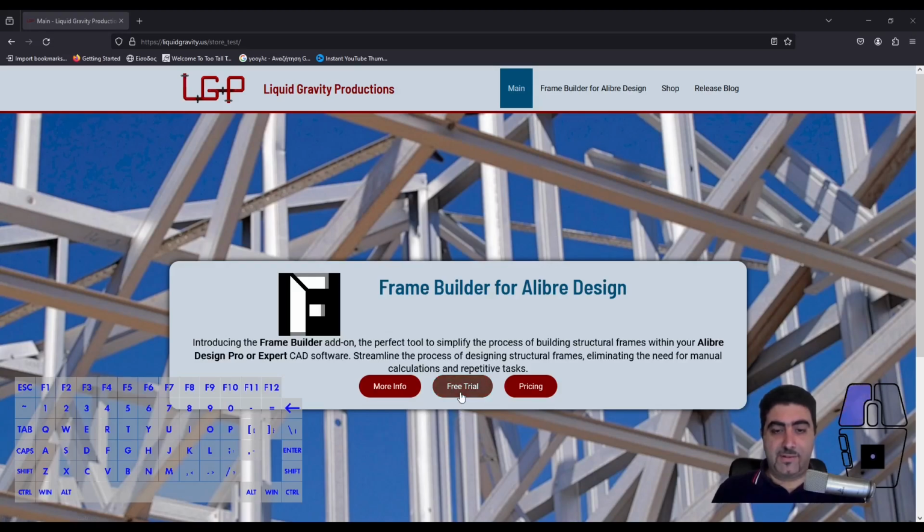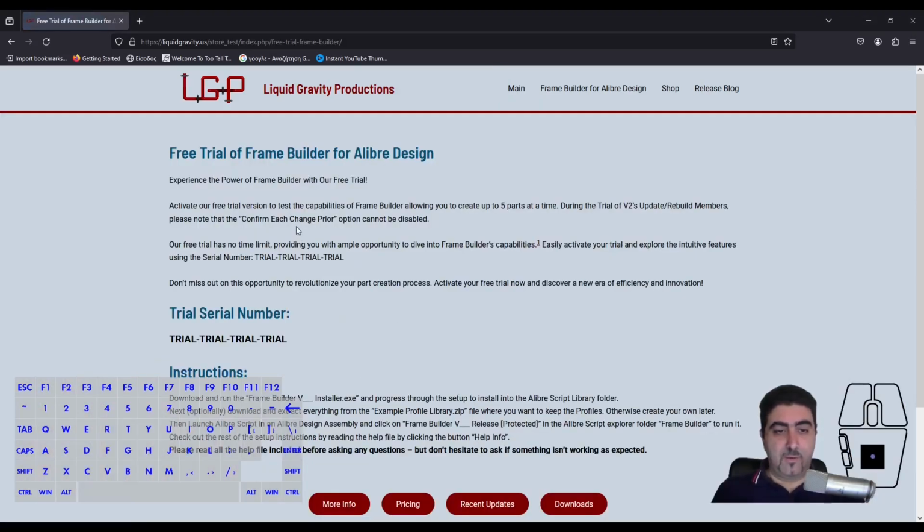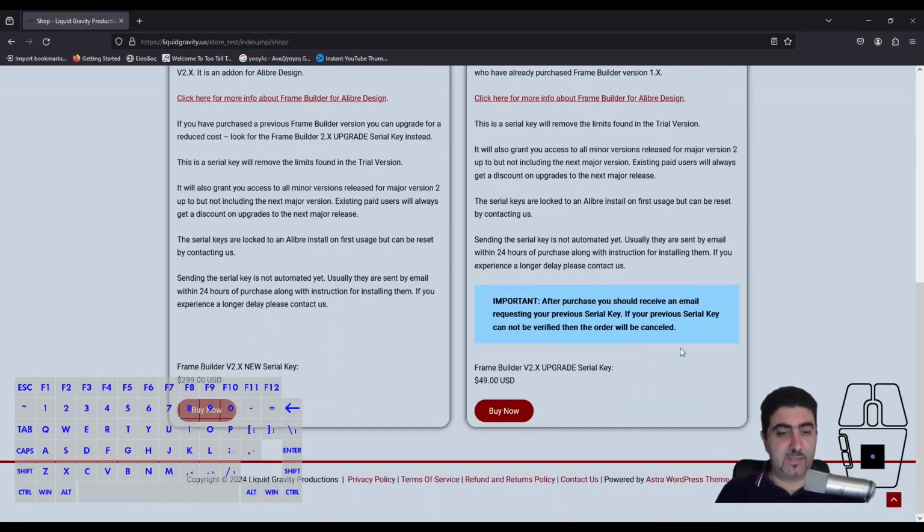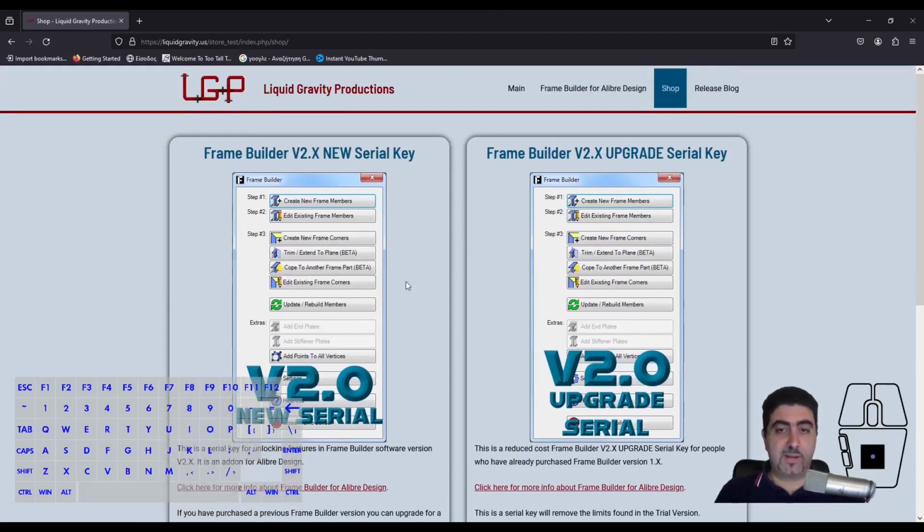You have a free trial that works indefinitely, just has very limited capabilities compared to the commercial version of it, and it's decently priced as well. And you can take a look at the pricing here. It's all transparent, as is with Alibre itself. This is a beautiful add-in, and I would say it's completely production ready.